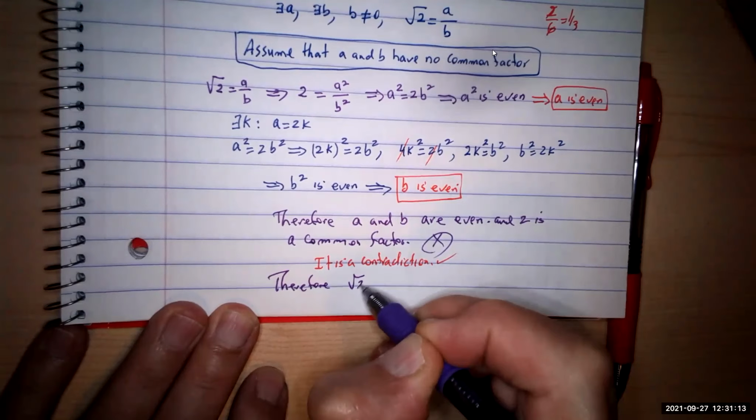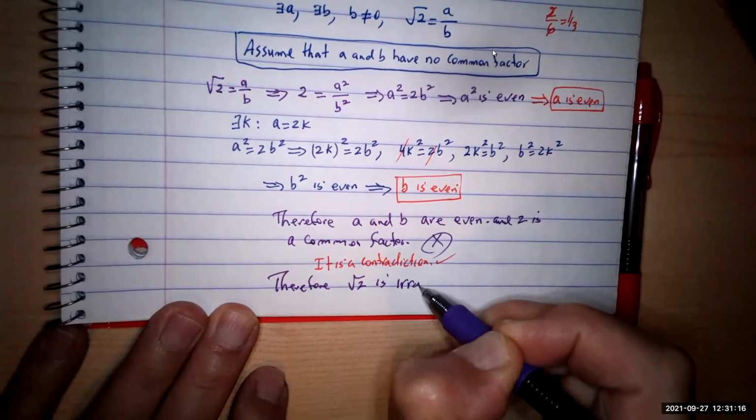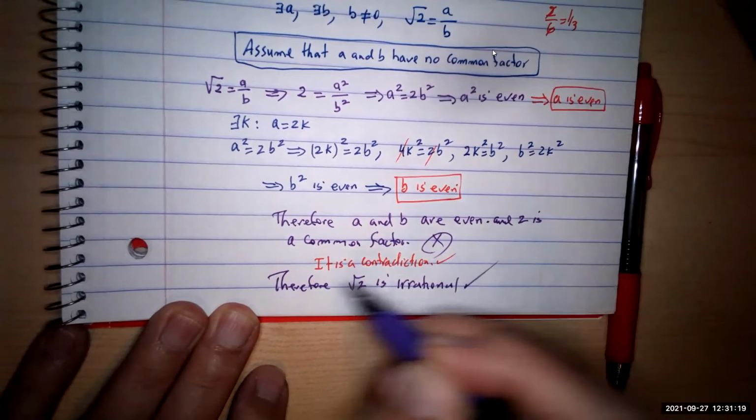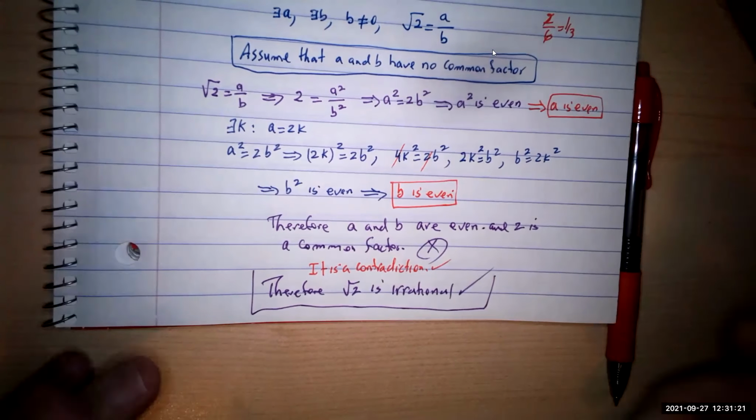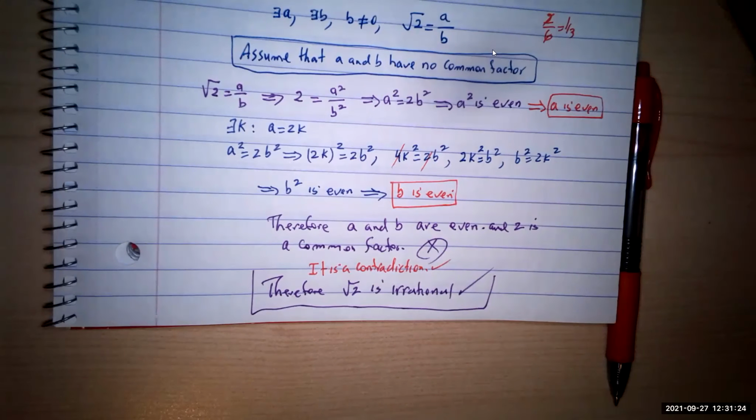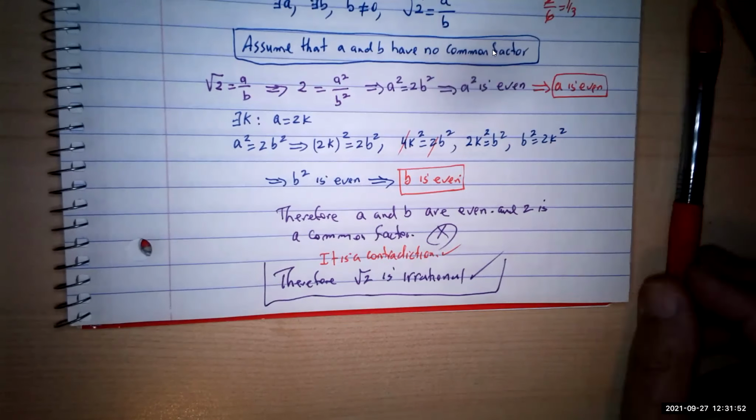radical 2 is irrational. Historically, there are many proofs of the fact that radical 2 is an irrational number. There's a book by an Australian mathematician, I think his name is Paul Newman, I don't know whether it's Paul or not, but he provided something like 30 or 40 proofs that radical 2 is irrational. So search on the internet, you will see it. But this is a very nice and clean proof using contradiction.